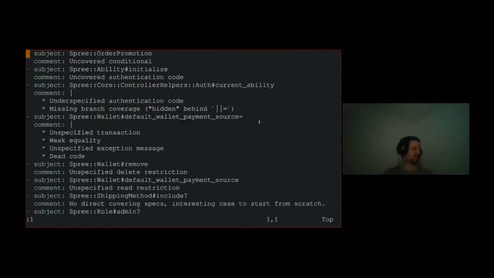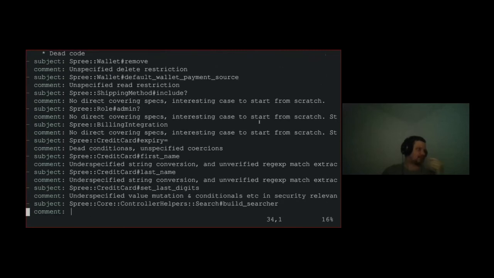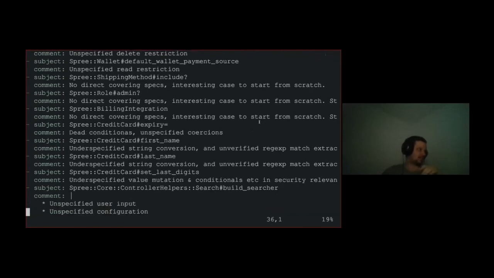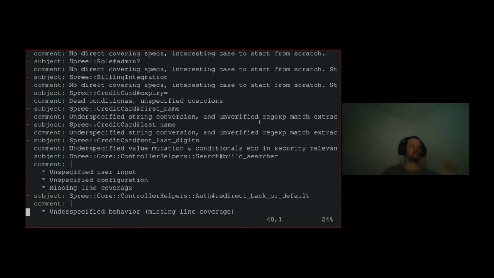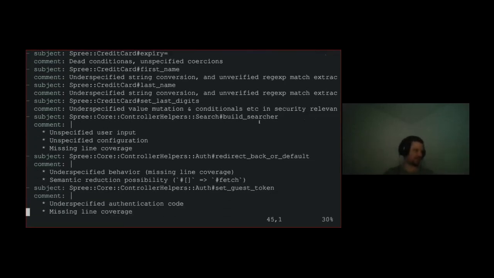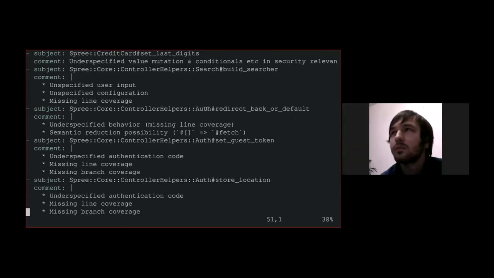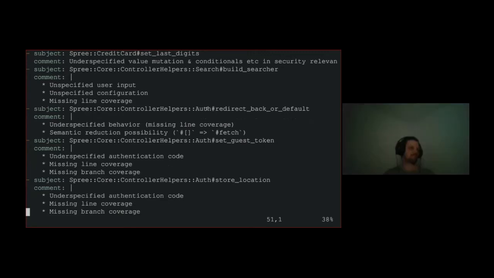Let's go back to the subjects. So there are cases where there are no specs at all, lots of them. And many of these cases are actually where you should make the method private and reuse tests of other methods. So mutation testing, if constantly applied, leads to lots of back pressure to make very narrow public APIs for a specific class and not have this giant blob of public methods lying around waiting to be a problem. And Spree, once again, prefers to have a big public API.